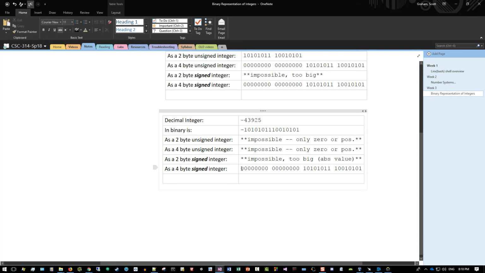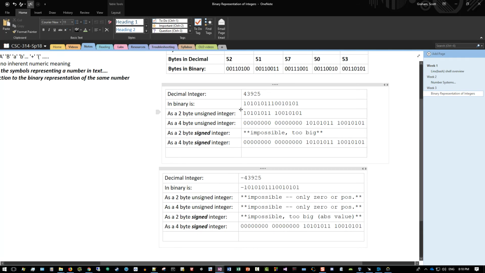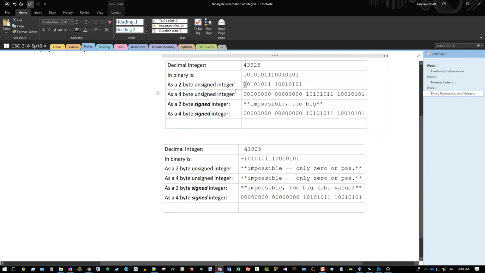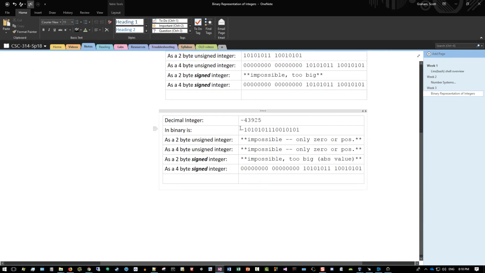Now, since I already suggested to you that the first bit of a binary integer represents whether or not it's positive or negative, maybe you think, well, okay, we can just flip this to a 1 to represent negative and we're all done. And all these digits stay the same. And that would seem, from a human point of view, to be the most natural way to represent binary numbers. And computers certainly could have been designed to do it that way.